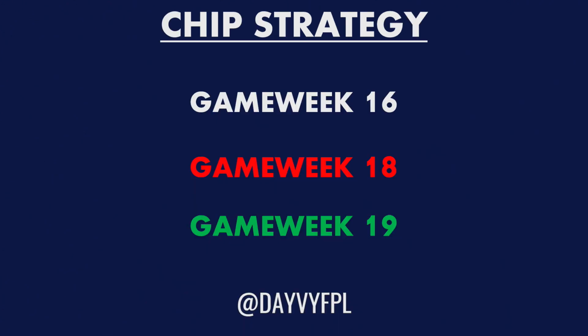But I think these are the majority of fixtures still say the same, and the news will still be accurate. So now let's talk about the chip strategy, because I think that's basically what these blanks and these doubles introduce: the need to use a chip. Overall my whole strategy throughout my FPL career has been to use a chip in the double game weeks and the blank game weeks, and I found that that's the best way to maximize these chips and maximize your points. So what I've done here on screen is I've highlighted the 3 important game weeks that are coming up: game week 16, game week 18, and game week 19.